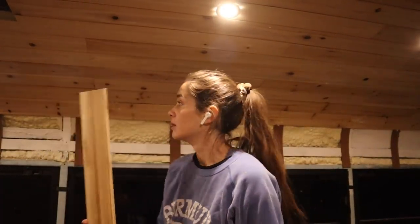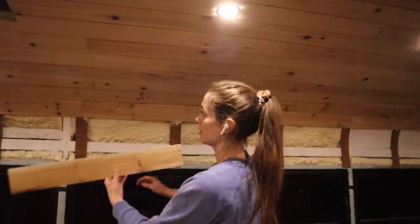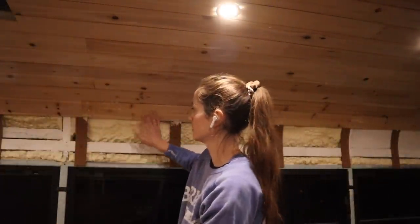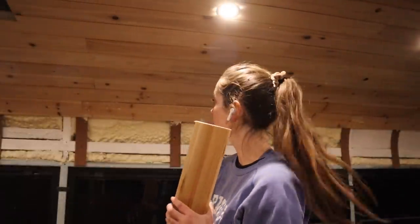Day 7 of the ceiling install. Making some progress. These curved corners were a real pain on this side. It's also hard because I'm putting the groove in and the tongue's flat against these. So I've started just cutting off the back half of the groove, the one that's not gonna show. Hopefully that doesn't cause me problems later on down the road.